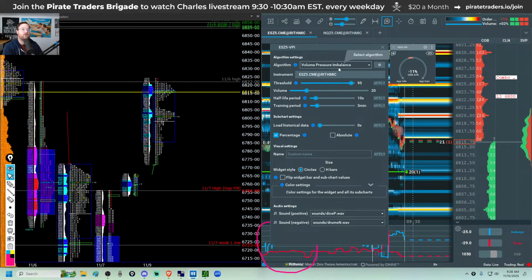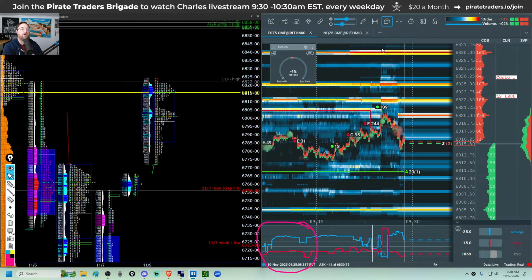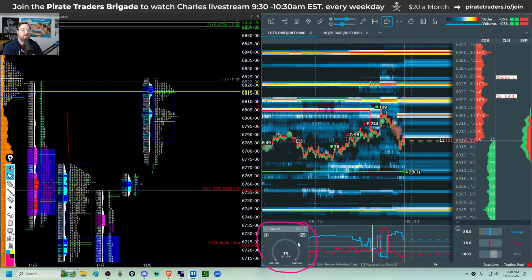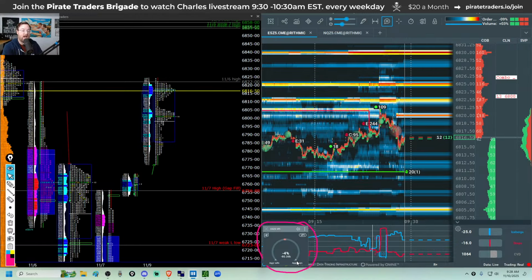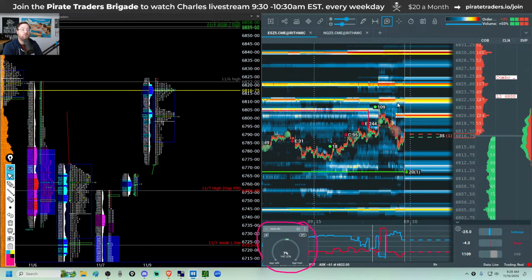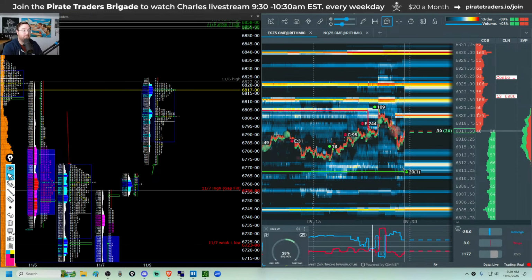Anyway, the volume pressure imbalance on here, what that is basically going to do is that's going to show you those key moments where the market's order book is getting swept, where something is changing. When you see that get to positive, let's say above positive 90% is green, that is stopping out shorts. When it's the other way, it's stopping out longs. And so by keeping track of that, you can know when they sweep the order books. If you're a scalper, that's your bread and butter.